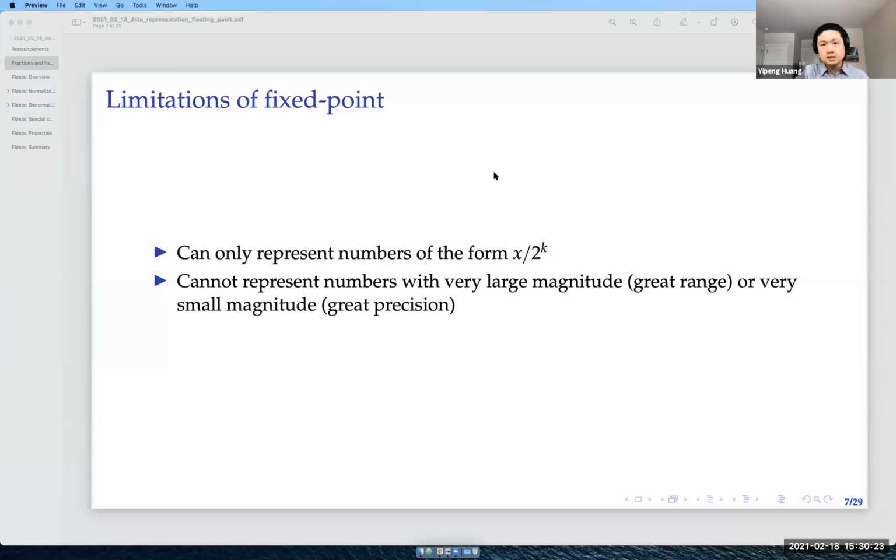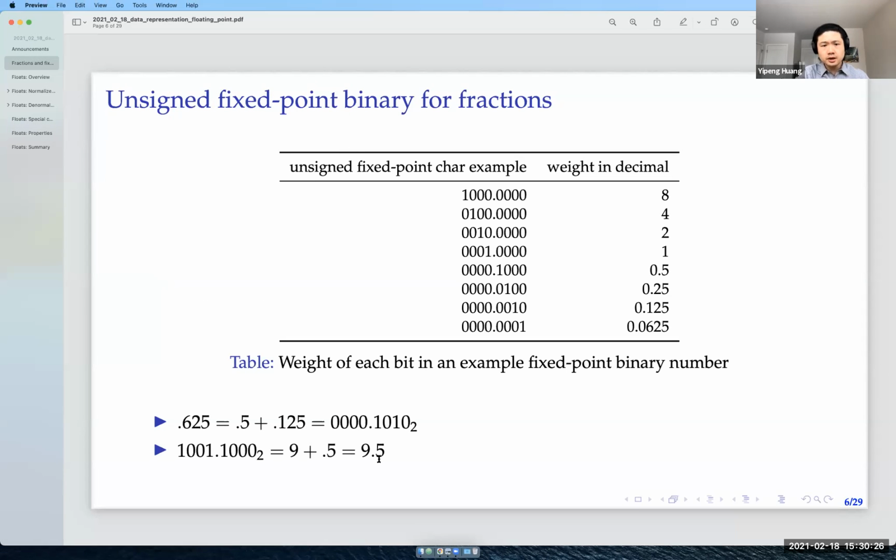That's a good question. So, mixed fractions, right? Here we actually are already working with mixed fractions. For example, you talked about a whole number followed by some fraction smaller than 1. So this is a mixed fraction here, 9.5. You can break 9.5 into the whole number portion, 9, and 0.5, which is the fractional portion, and you would represent them each separately. So 9 in binary representation is 1, 0, 0, 1. It's 8 plus 1, and that goes to the left of the decimal point. And 0.5 is the fractional portion, which is just 1/2, so it's a single 1 in the 1/2 place.